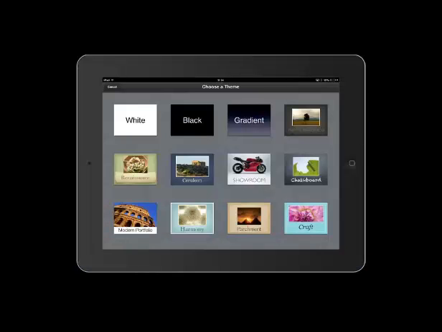Keynote has 12 standard themes inbuilt into the app. However, you can also go to the App Store and look up App Store Keynote themes, as there are a number of developers who have created alternate themes that you can purchase. They're about 99 cents for a set of 10, so this is worth doing if you'd like some other options. It's easy to get bored with the same themes, and your students will feel more inspired if you have more options. I'm going to start with the gradient theme.